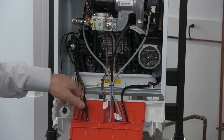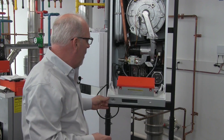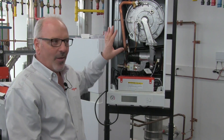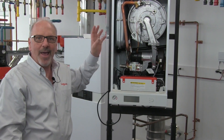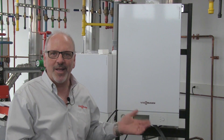From a wiring standpoint, it's also very simple: four connections for the outdoor temperature sensor or thermostat connection into the boiler. When we talk about condensing technology today, it's about efficiency. The VitoDens 100 combi has an AFUE rating of 95%, making you eligible for all local utility rebate programs. In our video today, we've covered the installation, service, and efficiency of the VitoDens 100 boiler — the easiest and simplest boiler to install, service, and maintain for the life of the heating system. Please contact your local Viessmann wholesale distributor or Viessmann directly for further information. Thank you.